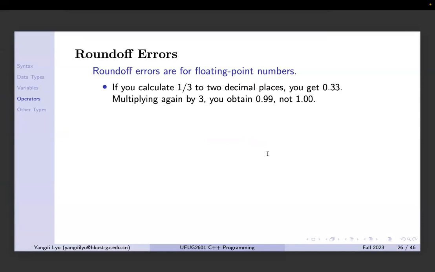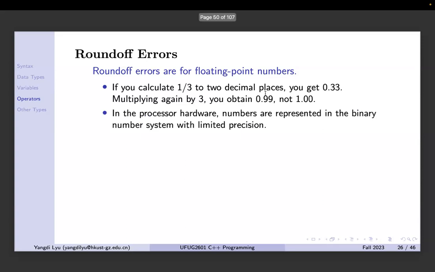And multiplying by 3, you got 0.99, not 1. This one is computing by hand. If you compute by hand and lose the round-off at some places, you get this. It also happens in your computer. In the processor hardware, everything is represented in binary, meaning 0s and 1s, and it has a limited size.